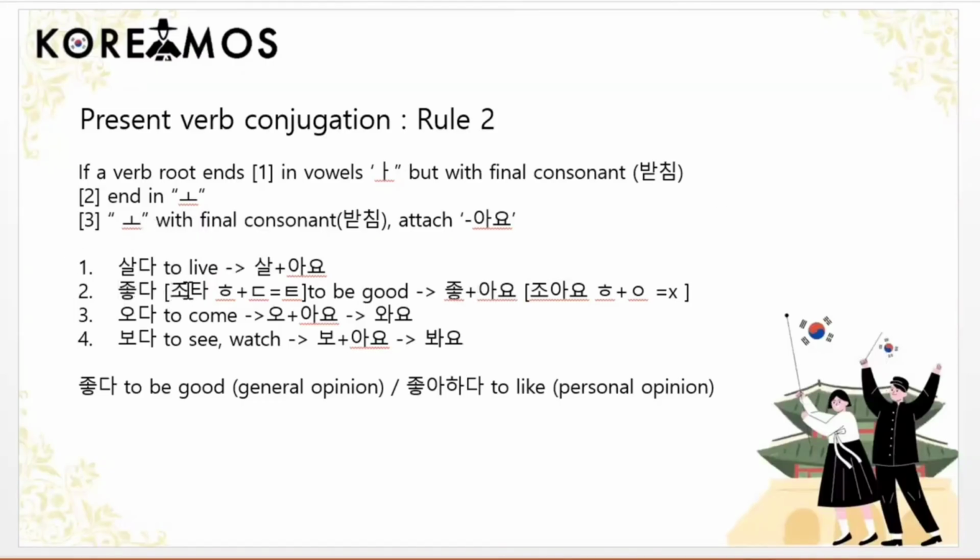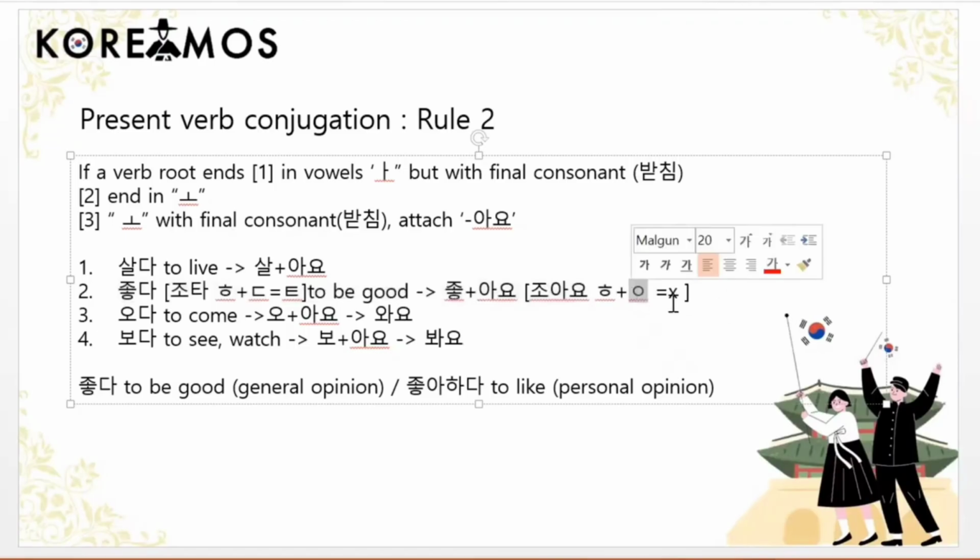And the pronunciation is like, when this final consonant sound meets this d sound, it changes into a t sound. This is always a troublemaker, right? In most cases it changes the sound stronger, like a t sound. However, when this sound meets the circle, which doesn't have a sound, in this case it disappears, it cancels out the sound. So we pronounce 좋아요. So this one 좋다, this one 좋아요.